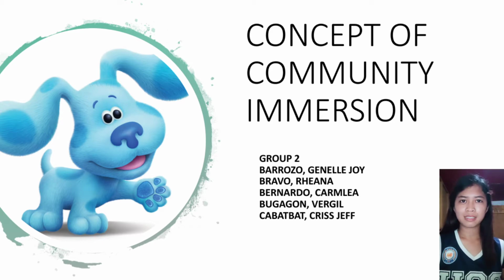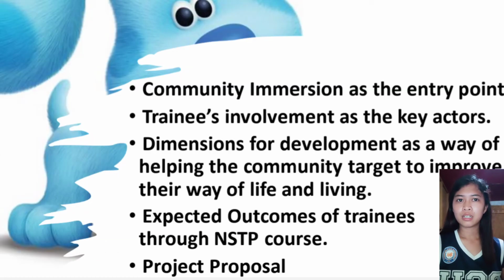Community immersion is a strategy in community organizing that is sought to imbibe among the NSTP trainees the realization of the different community concerns through exposure to actual life situations, specifically in deprived, depressed, and underprivileged communities. Today we are going to explain our understanding about the concept of community immersion regarding these topics on your screen using different images and clip art.